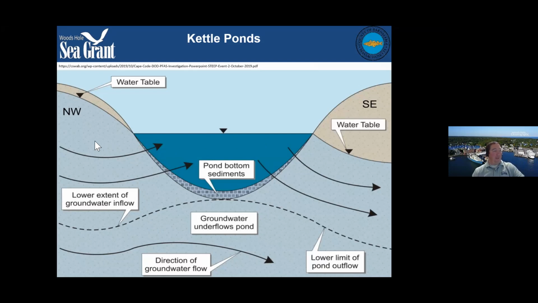So it's coming in here, it's filling up or maintaining the level of the Kettle Pond, and then it's leaving in this direction. This particular graphic or area of concern can happen when you're looking at where nutrients are coming from. If it's coming from the area immediately downdrift of the Kettle Pond, it may not contaminate the Kettle Pond as much. There may be more time of remediation through the soils before it reaches another water body.